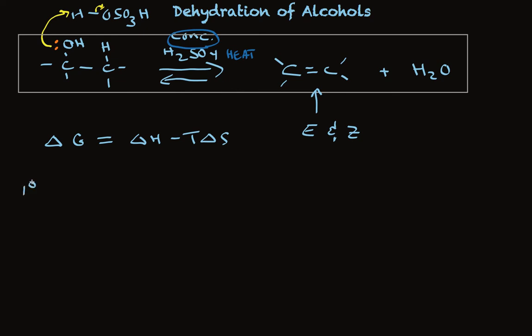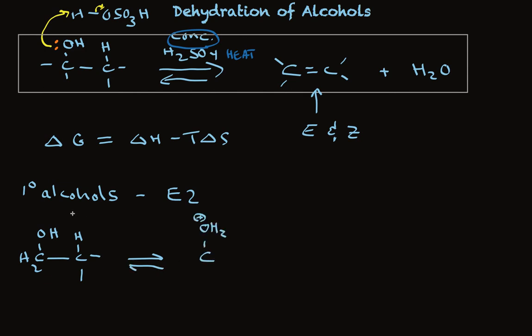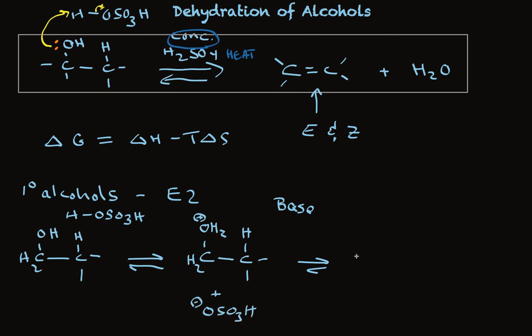And finally, let's remember that the primary alcohols dehydrate by the E2 reaction, not E1, after the hydroxyl group has been protonated to form a good leaving group in an initial equilibrium step, accepting a proton from sulfuric acid and then losing a proton to base, which would be water or bisulfate, the bisulfate being formed in this initial equilibrium step. So we have an alkene. There's 2 hydrogens on that carbon.